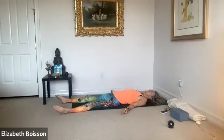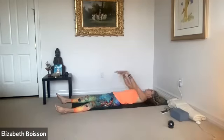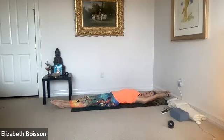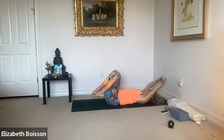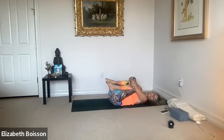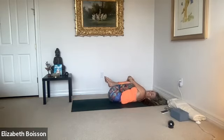Start to bring movement back to your fingers and your toes by wiggling your toes and maybe touching each finger with your thumb. Reach your arms overhead, extend through your feet, giving yourselves a full body stretch and filling your lungs with your breath. Then exhale as you draw those knees in for one final compassionate hug, rocking back and forth, massaging your lower backs and your kidneys.